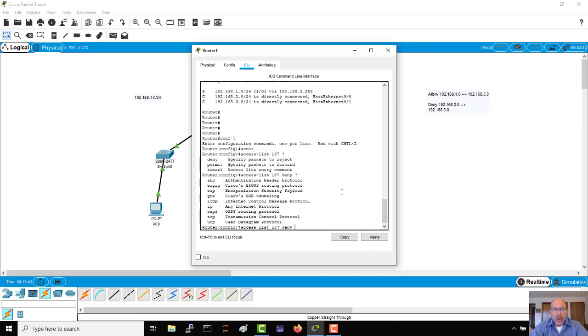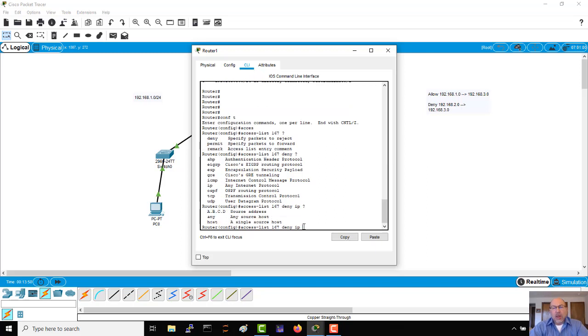And then what's next? Well, we are going to say, now it's this sort of commands here. I should have done a space bar for a little bit of space. And we're talking about IP traffic. And because we're going to do a particular network, sometimes what you do is the any command if you've done the denies. So maybe what we'll do is we'll do this a couple of ways so we can see how we get through this. So if I say the source address 192.168, we're going to deny the 2 network, the 2.0, and we can't forget our mask.